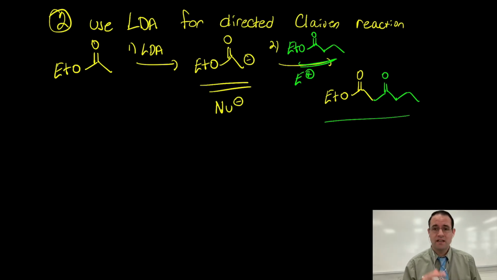You use LDA, selectively react that with one of your aldehydes. It's going to make the enolate, or selectively react it with your ketone. That'll make the enolate, or selectively react it with an ester. That'll make the enolate. So there's just a lot of parallel analogies, and it's kind of repetition at this point. We just call it the Claisen. Now, let's talk about the intramolecular Claisen reaction.